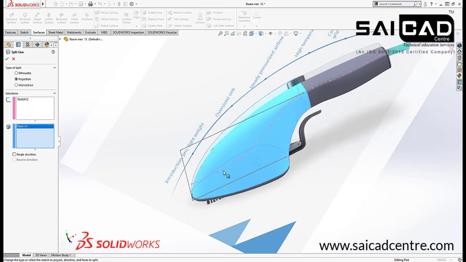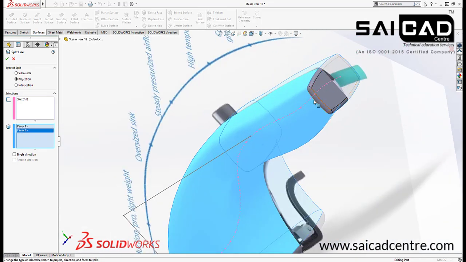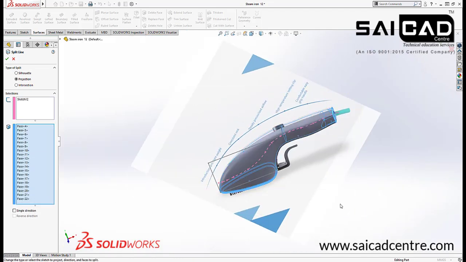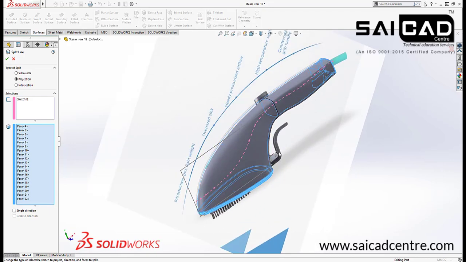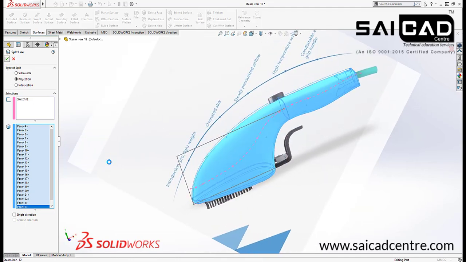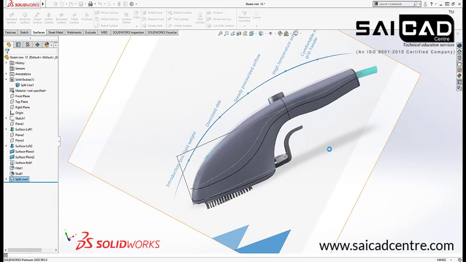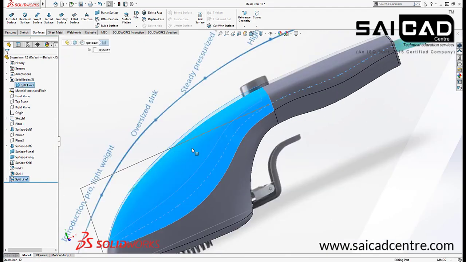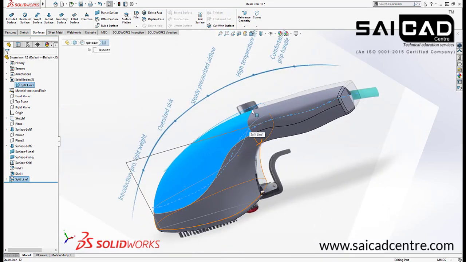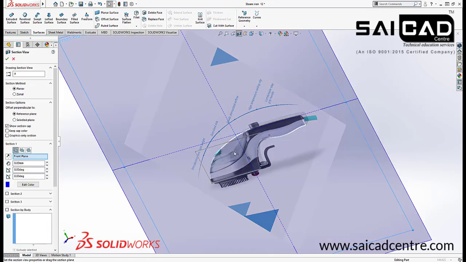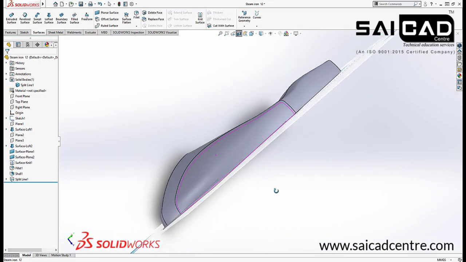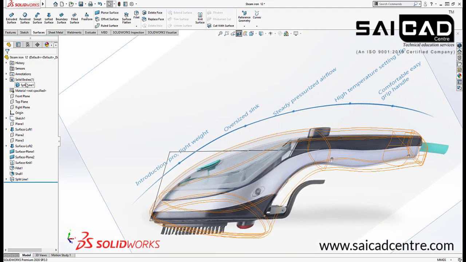So in order to split that, I need to select everything from here. You can see all the edges are here, and just select that also. Click OK, and the object will be split like that. Okay, so you got a face right here, but if you see properly, if you see the section, and if you select the object, first of all hide the sketch.